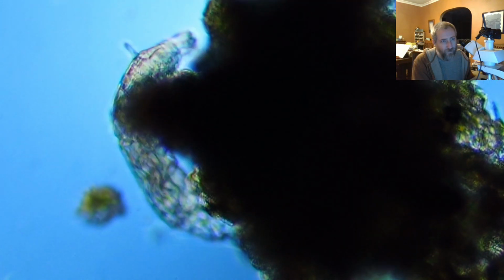And you can see this one's got striations on its midsection right there. Yeah, that's a rotifer, and you can really see the antenna quite well. You can see how they clamber around, and on the back end, they just have one little foot. Again, they're kind of like a sleeping bag with one little claw at the end.